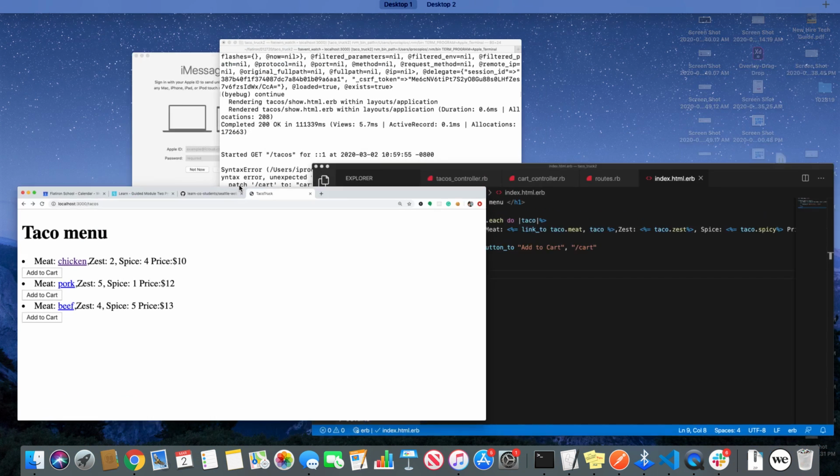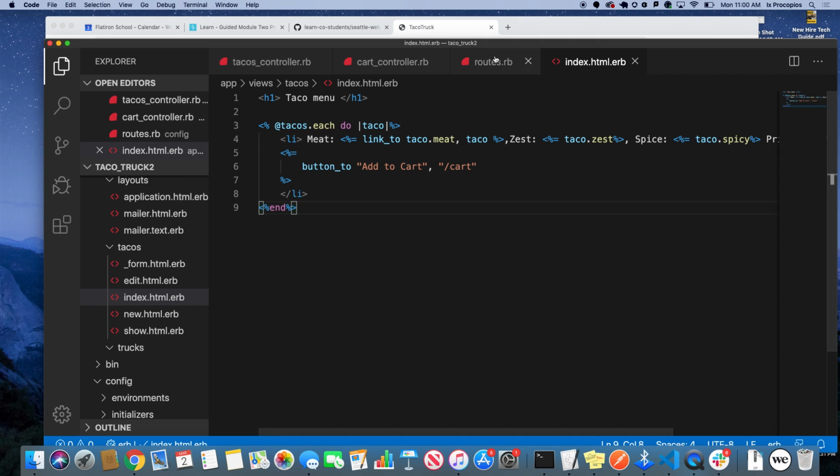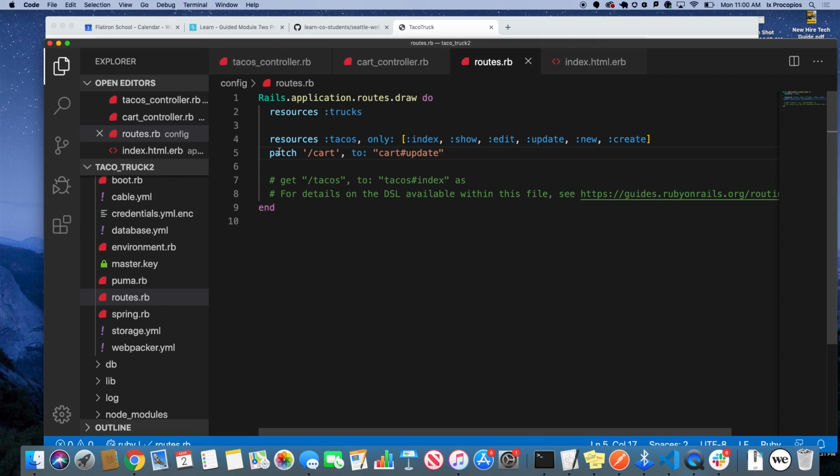Or changing the routes, sorry. Yeah, so we're making a custom method to hit this button. This doesn't have a model. It has a controller, but currently the only thing that we really need to use this cart controller for is this one method. So it's not really necessary for us to make a resources. Even a resource only would be a little bit overkill at this point, so a custom route makes sense to me.